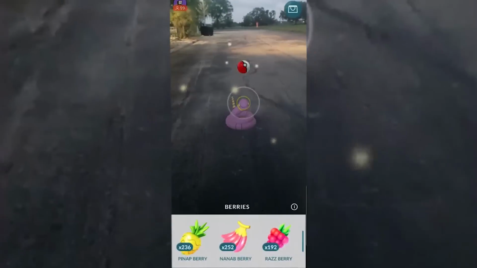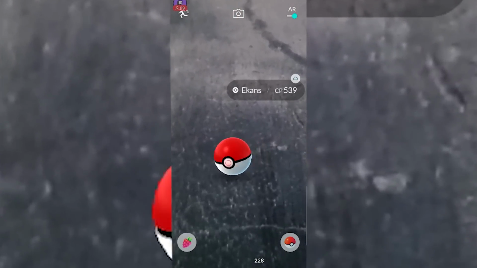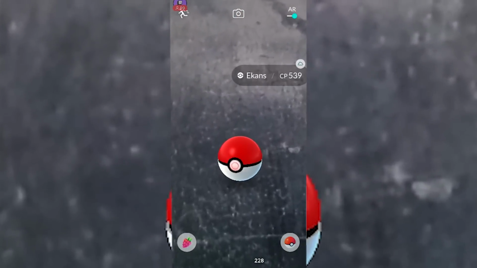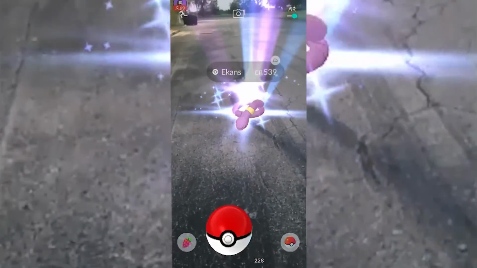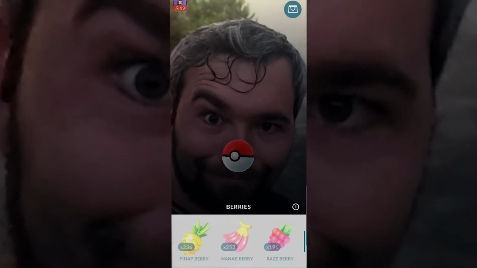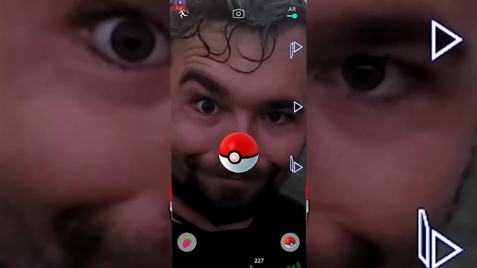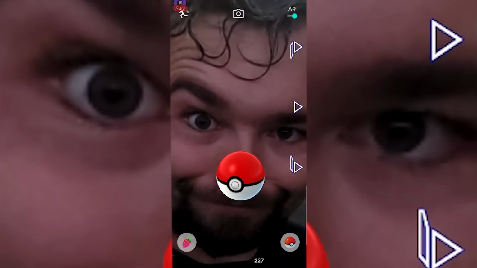Let's try this again. This might be a Ditto just by how much it's fighting right now. 1, 2. Yeah, it's definitely a Ditto. All right. Gotta add the old razzle dazzle. 1, 2. There you go. See, that's what we gotta do. Bang.